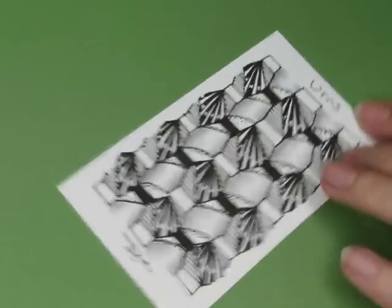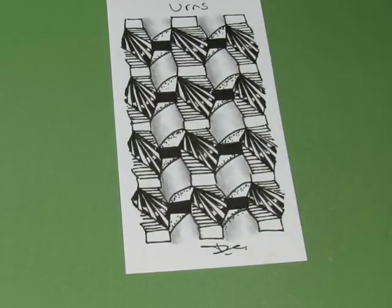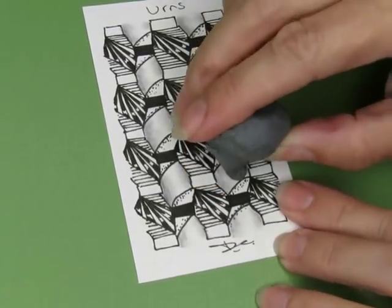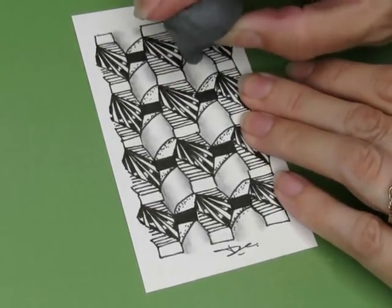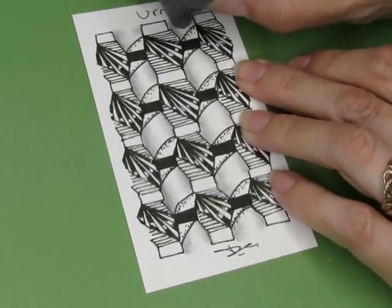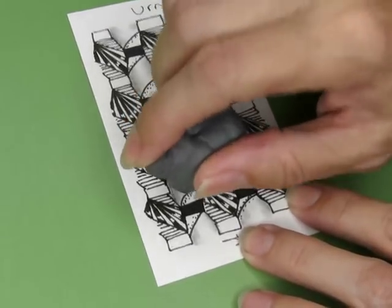Okay, and I think I got a little too carried away with my shading. I've got it too much there. So what I can do is grab my kneaded eraser, make it into a sort of pointy shape, and I can just dibble right in here, lift just a little of that. I'm not scrubbing, I'm just tapping and lifting tiny bits of that pencil off of there, just to give a little bit more of that highlight along that ridge.